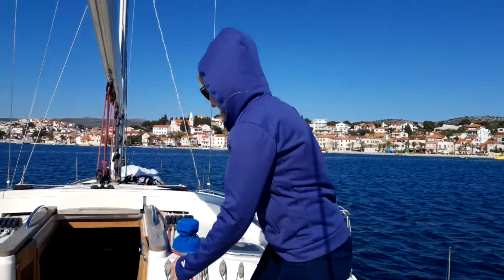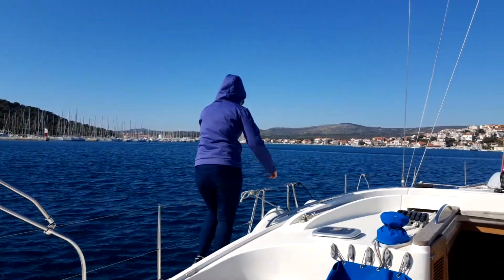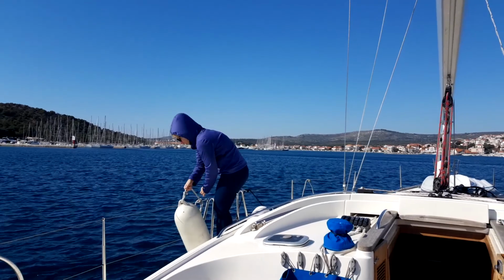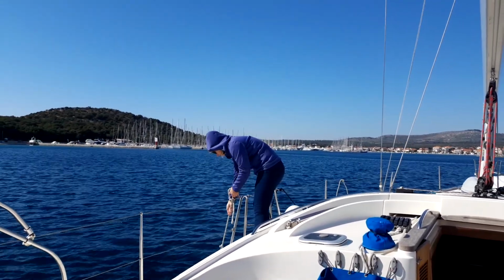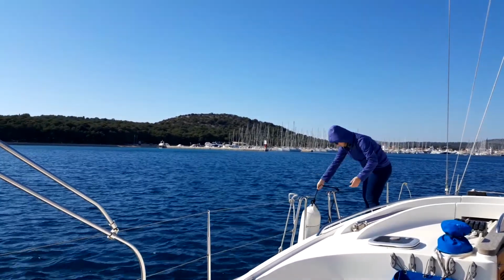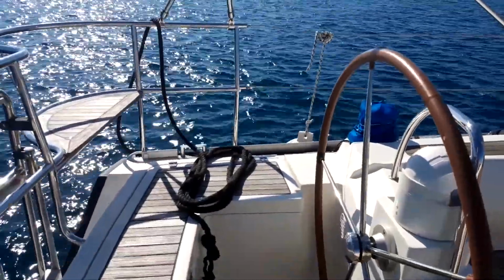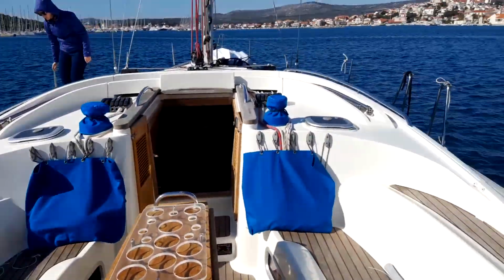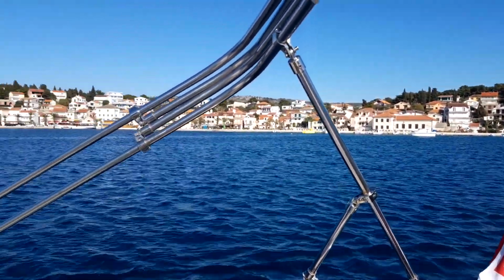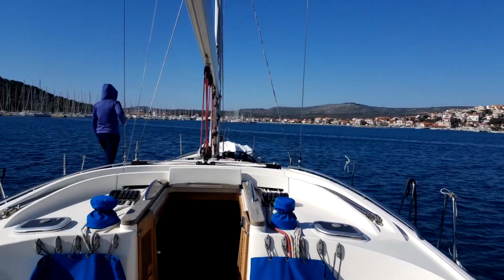Preparing the boat for docking in the harbor. Preparing the fenders. I have already the lines. And the second one here. And this is our new place. And there is our new harbor.